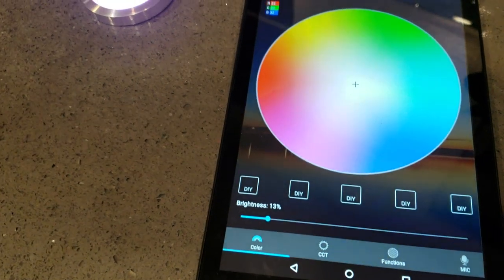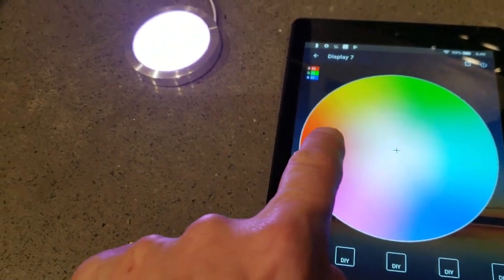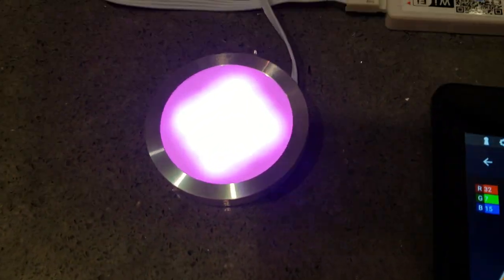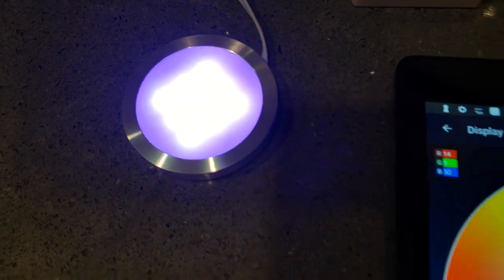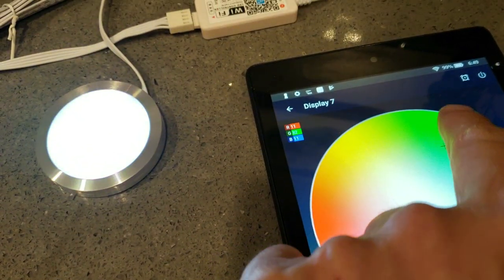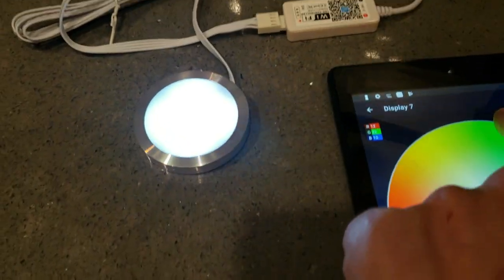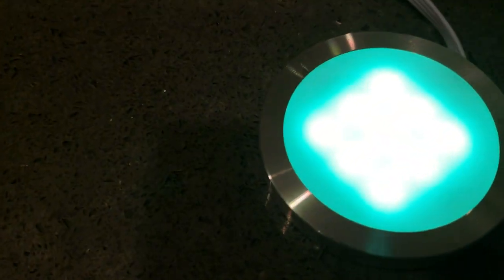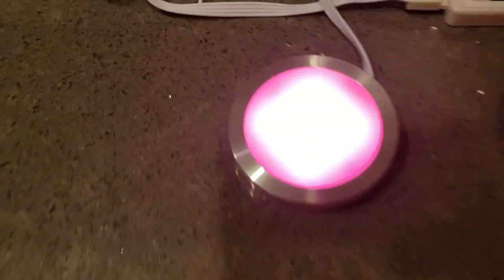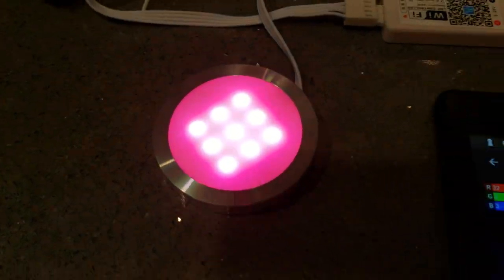You can see I've got this all linked up to the same app I was using for the columns — it's the one I used for the bar as well. It's a little hard to see the color changes because it's all a little overexposed on the phone camera, but you should be able to see the color shifts taking place. Then I go to green, over here to red — you can see it's working.